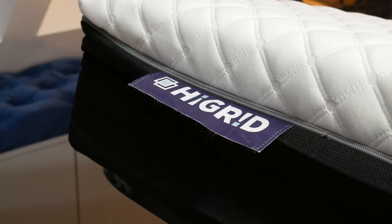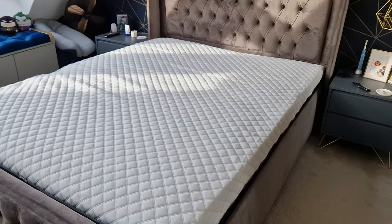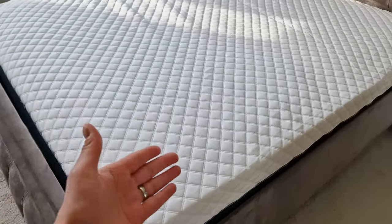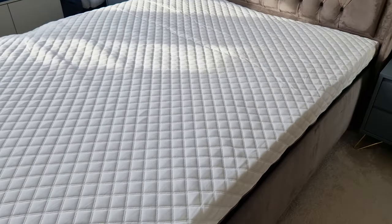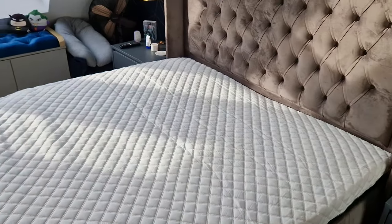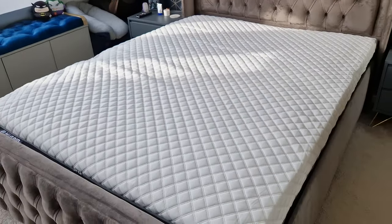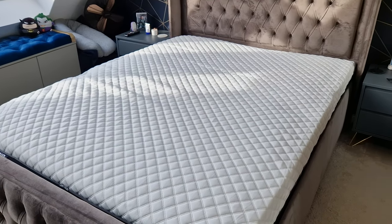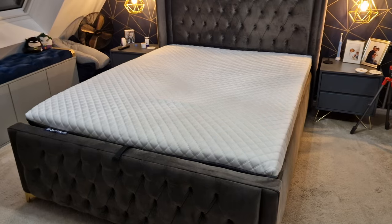It says you have to leave it on your bed for a good few hours to wait for it to spring back into its natural shape, because it's got loads of layers inside that need to expand — they've been compressed in the wrapper while in transit. At the moment it looks a bit saggy, but I'll come back in the evening to see what the shape is like in its full form.